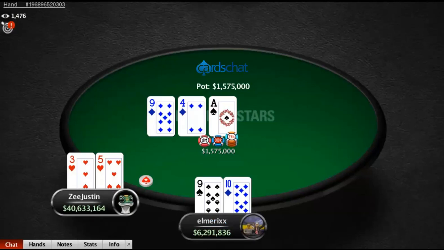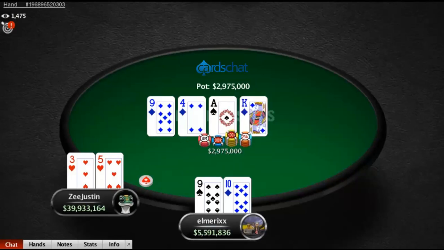So we definitely expect ZeeJustin to bet this flop. He's got no showdown value with 5 high. He has a gut shot straight draw, so he can semi-bluff here. Good play. And elmerixx's hand is very strong heads up. It's unlikely his opponent has an ace because there is no raised pre-flop. So he's very happy with his hand, and he's just calling the flop to let his opponent keep bluffing.